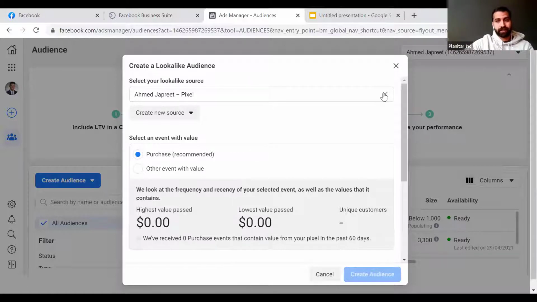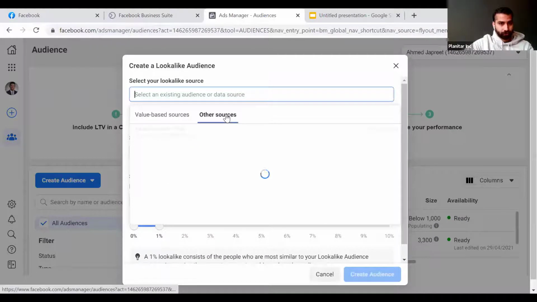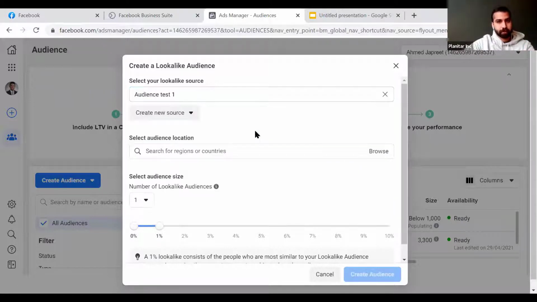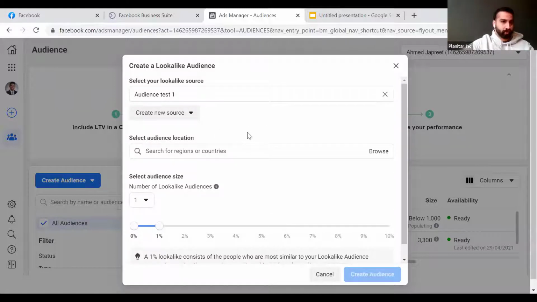So instead, click other sources, and then audience set. This is the audience I made with you right now. Just click on that, and now you have a lookalike audience based on the custom audience you made earlier. Kind of confusing, but I can go over that if you have more questions later.